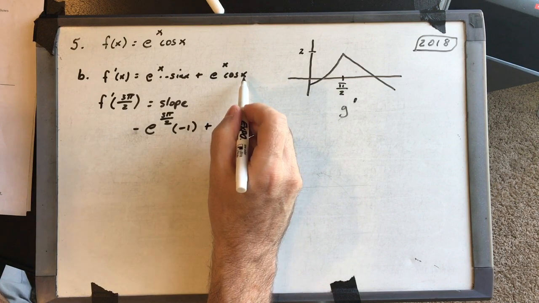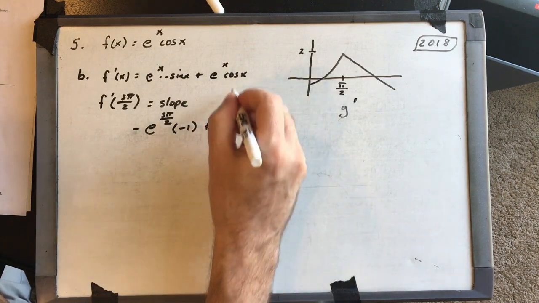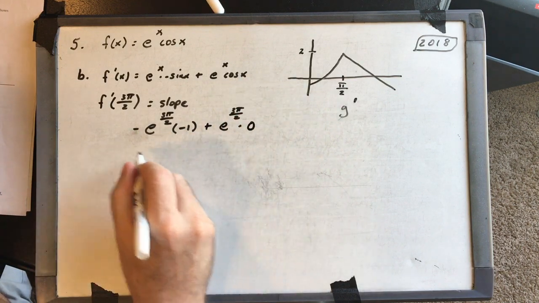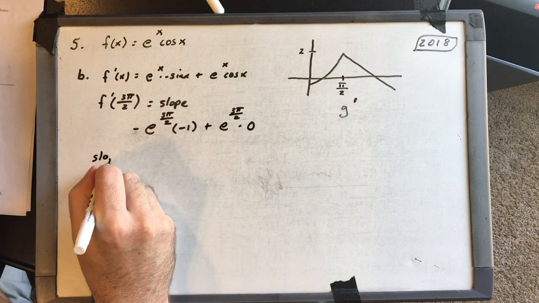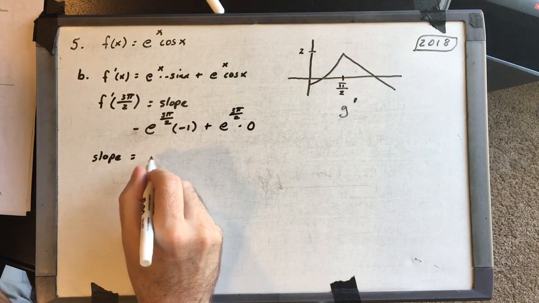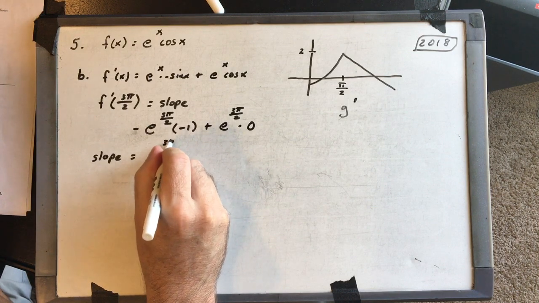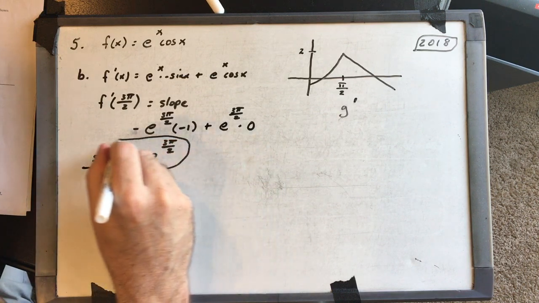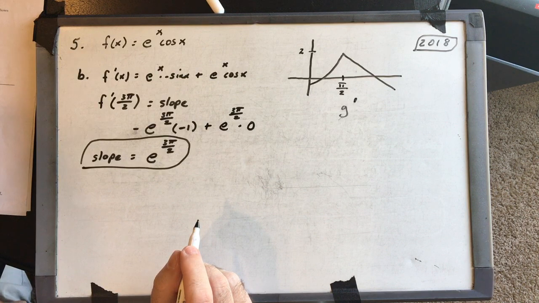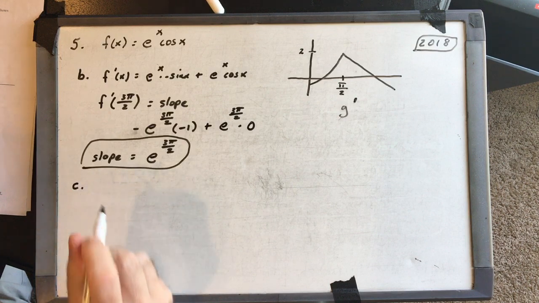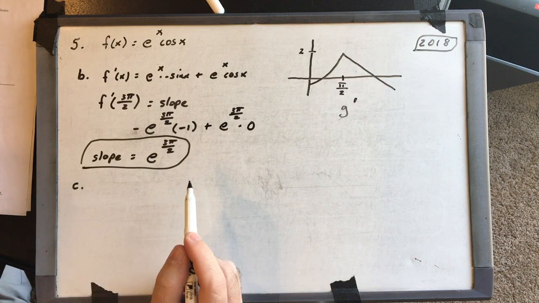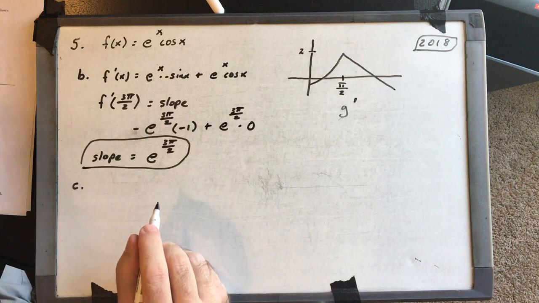times the cosine of 3 pi over 2. Okay, 3 pi over 2, remember, is straight down. 270 degrees, the cosine would be 0. Negative, negative makes positive, so our slope is equal to e to the 3 pi over 2. And that's all it asks for. We don't have to do a tangent line equation there. Okay, so far so good. I can definitely see the questions on this problem being the types of questions you could get on the 2020 test. Okay, all of these would be fair game.